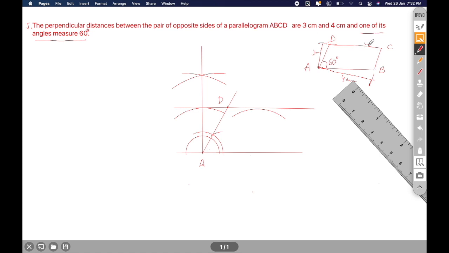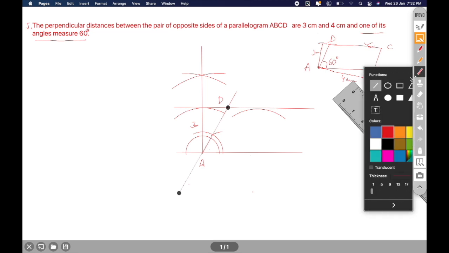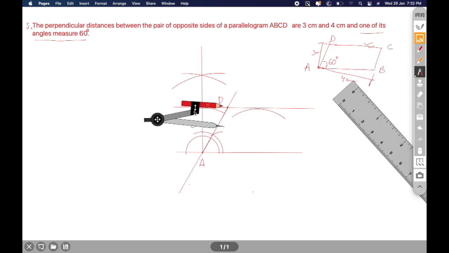You can see this rough diagram. So this has to be the point D, and this gap between the two parallel lines is 3 centimeter. Now if we extend this line and construct another 90 degrees at A with the help of a compass, we will get the other pair of parallel lines. Now with A as center and a very small radius, let us draw an arc which is more or less like a semicircle.